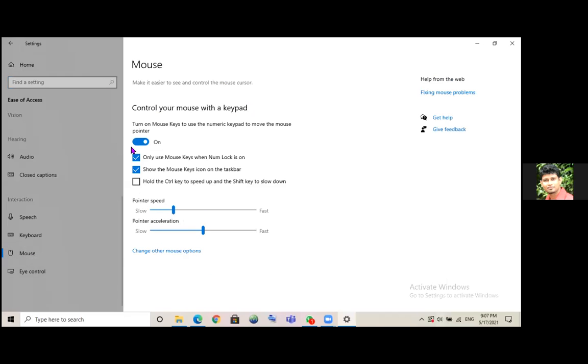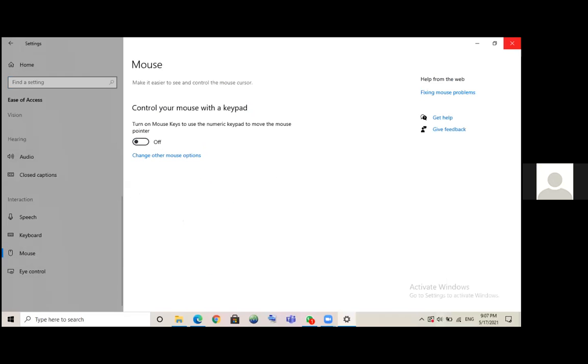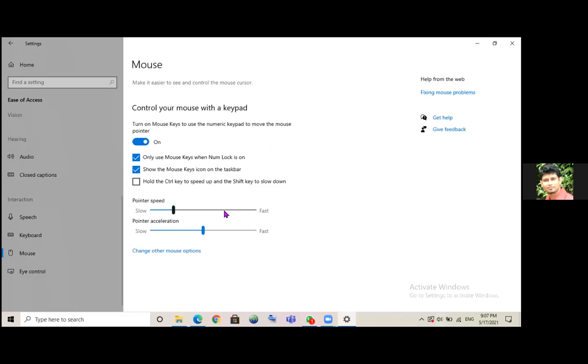Others also please try this mouse keys. The Windows here, you just turn on the mouse keys. You have this numpad, right? Numpad. Yes, sir. All right. Can you move the arrows? Can you press the arrow keys in the numpad? No? Okay, sir. Press the arrows in the numpad, so your mouse should be moving. Is it moving?